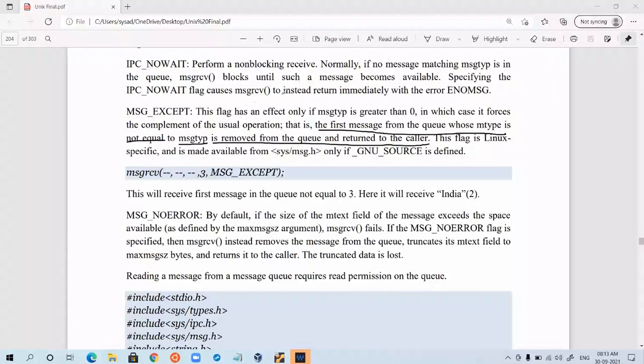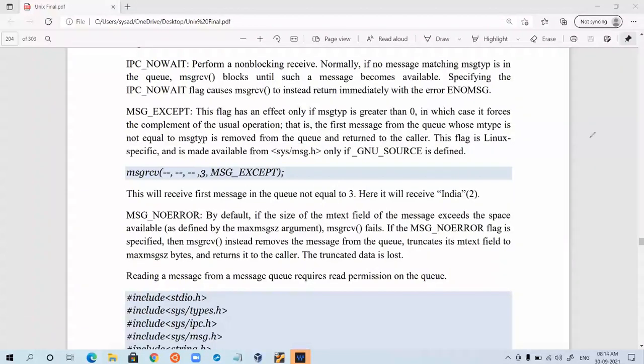This flag is only effective if msgtyp is greater than 0, in which case it performs the complement of the usual operation. That is, the first message in the queue whose mtype is not equal to msgtyp is removed.